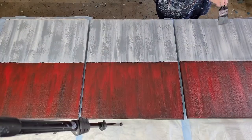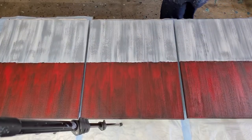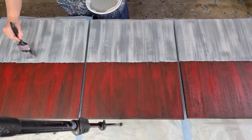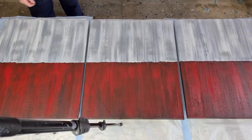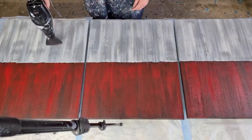But I have plans to do another one in teal and maybe some purple. We'll see what happens. All right, so we'll see how that dries. I'm going to get the hair dryer out. Just put that over there. Get my hair dryer out. Put it on high. Dry it off.